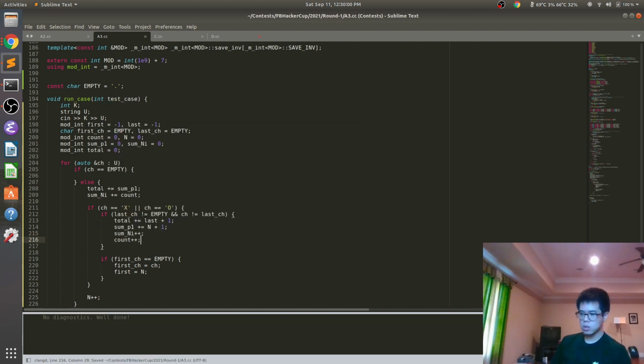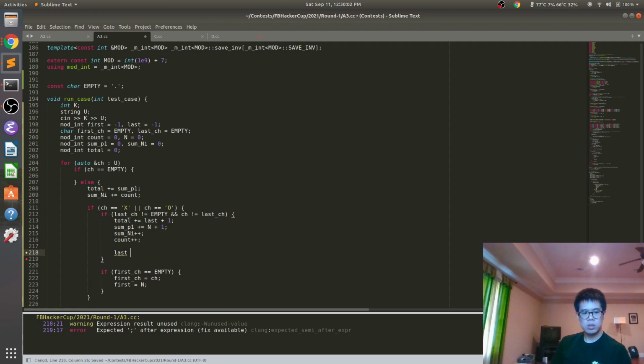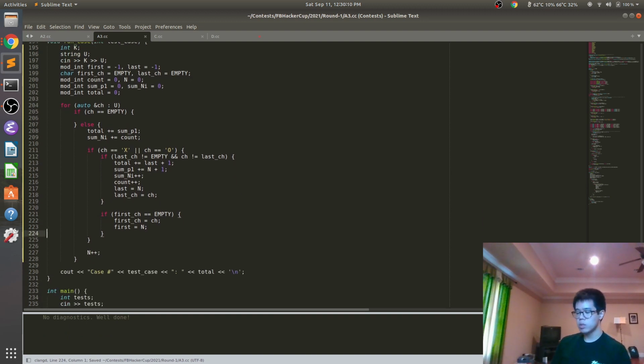Count plus plus. Also last is going to become N, last char is going to become char. That seems like that's it.